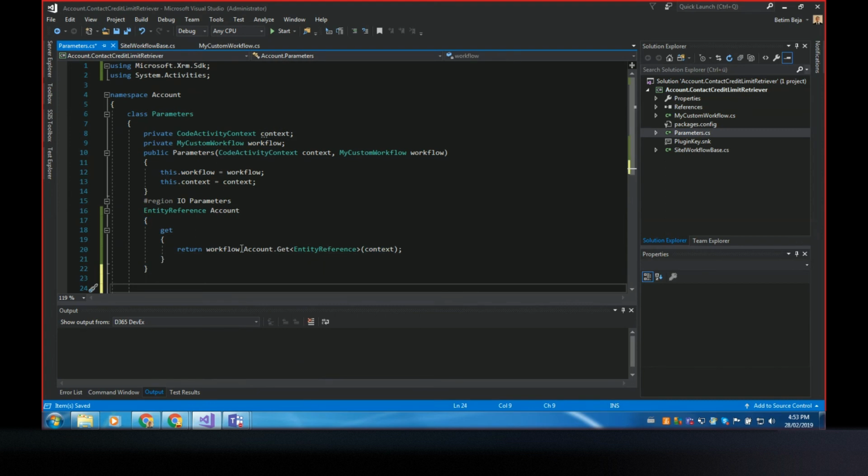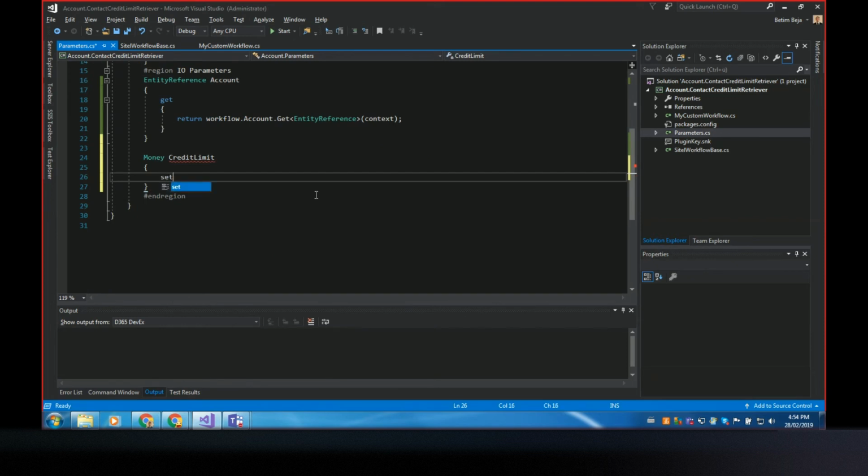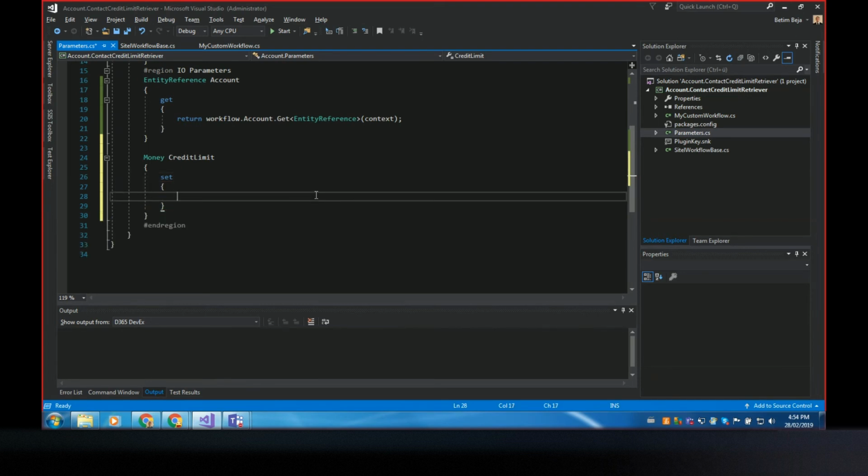So the other one we want to specify is money credit limit. And since credit limit is an out parameter, then we only have the set here.